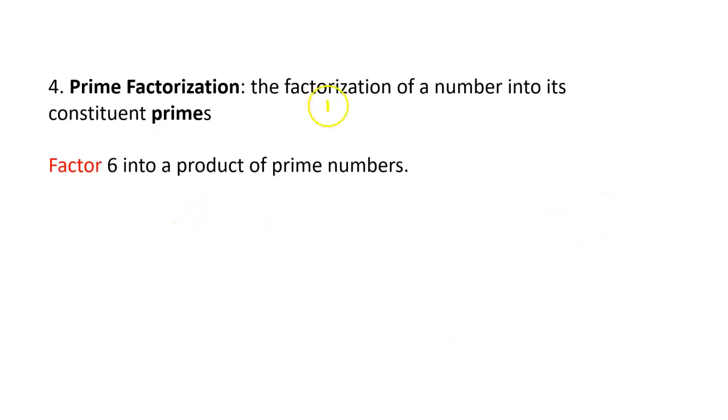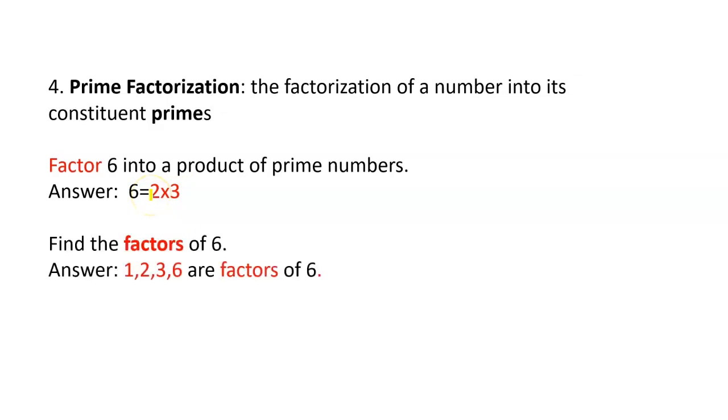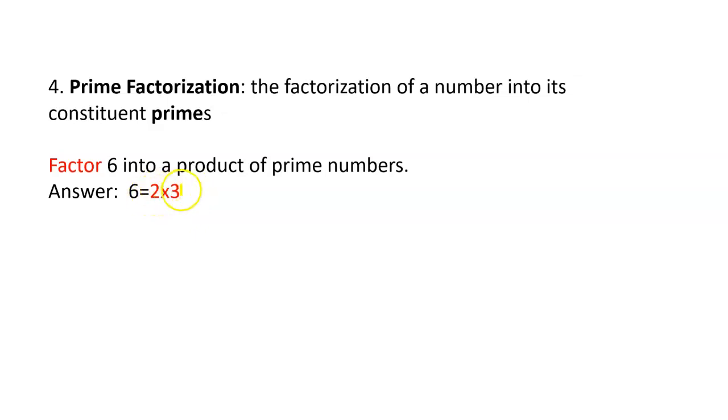So when we break down the factor 6, we just looked at the example. We could break down as 2 times 3 or 1 times 6. But remember, 1 is not a prime, and 6 is not a prime. So we're going to only take the answer 2 times 3. This is because they're both prime numbers. So a prime factorization, or usually they say factor 6 into a product. Remember, product means multiplication, means times of prime numbers. So the breakdown, you can see here 2 times 3, 2 is prime, 3 is prime. And the product is the multiplication. So this is the answer.